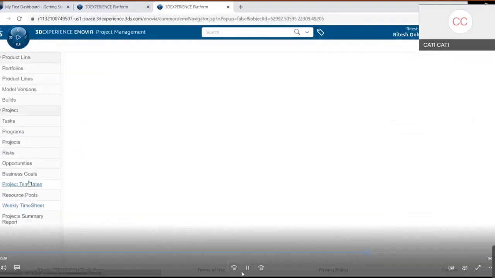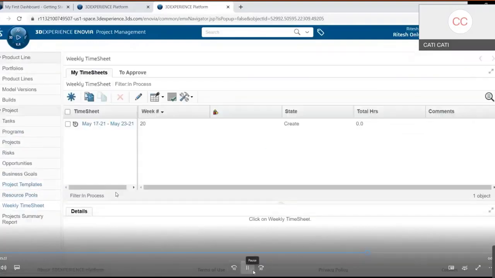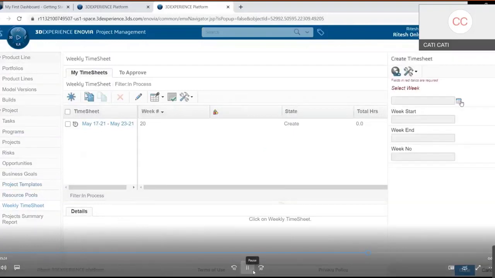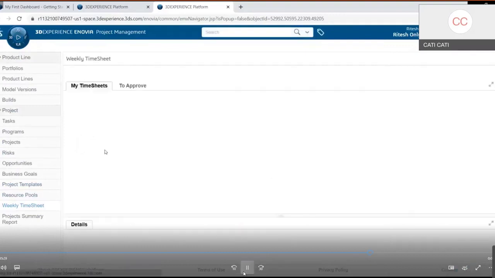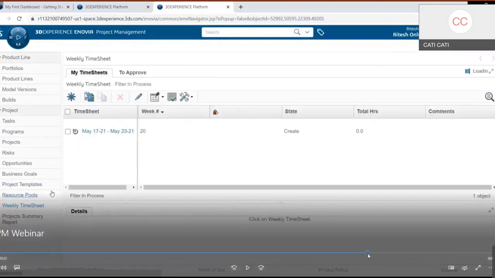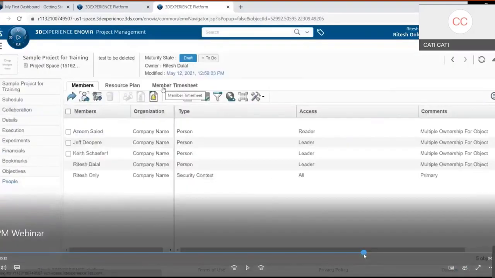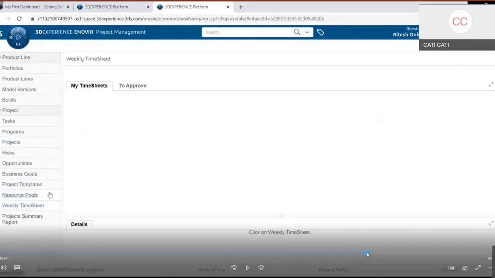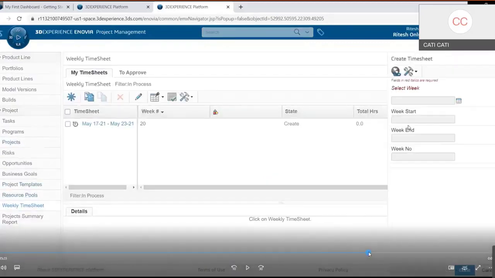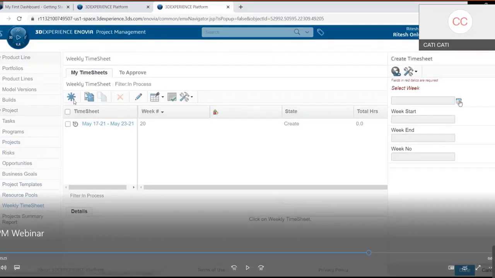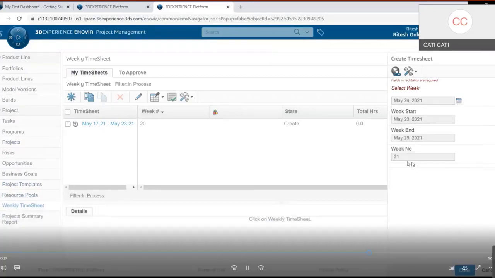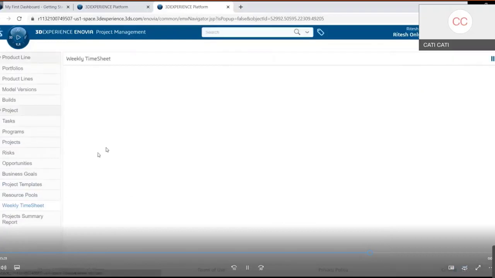So now I want to go in and report my time against the project. Click on that tab, go to timesheets, and then click on this icon right here. It's going fast, sorry. Go back here. Right here, when you say create a timesheet, you're going to select your week. What week do you want to select the timesheet for? I'm going to say the week of the 24th, say okay.